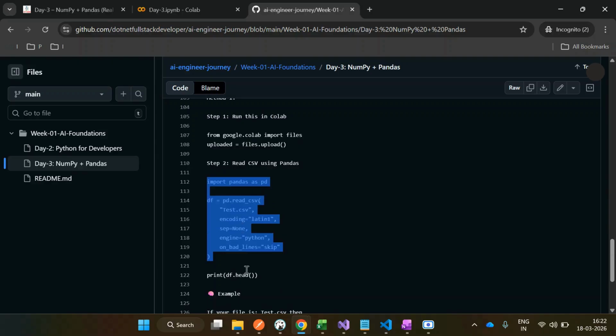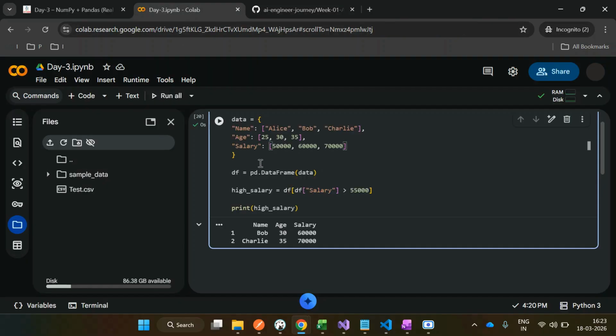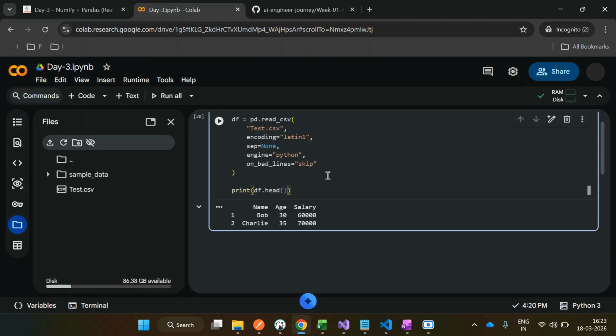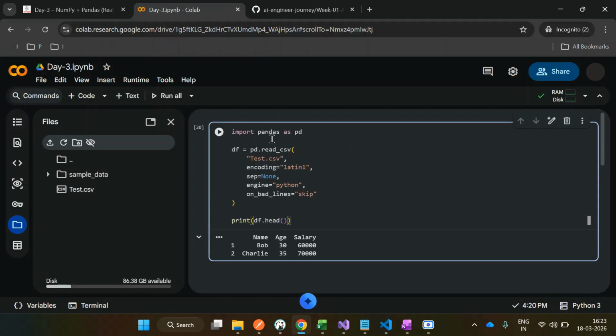To read the file, how can we do this? Just copy this and here, see, first we import pandas. And pd.read_csv. So now we need to read our CSV file.